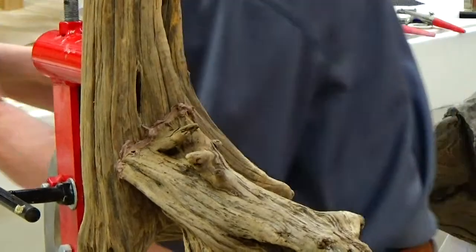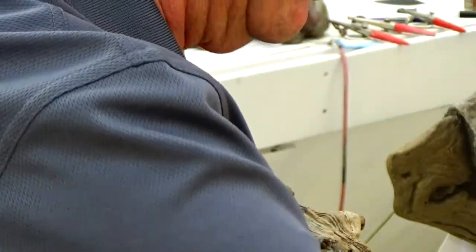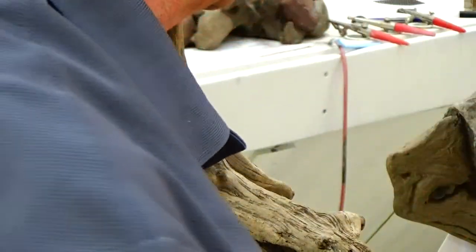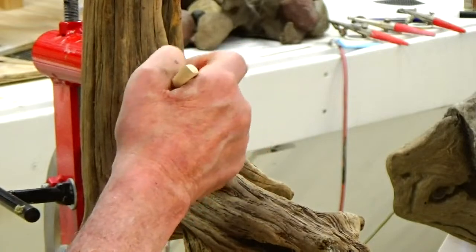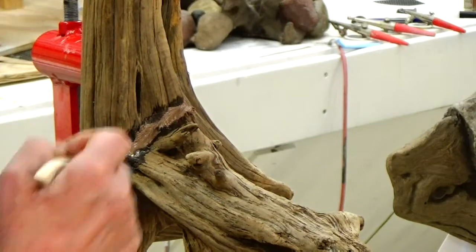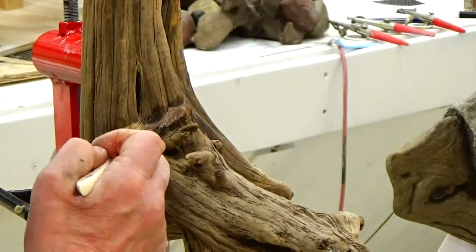Okay, I'll quit now. Now to texture it, I'm going to take a lacquer thinner, plain old lacquer thinner, out of a can, and we call these little wood junk brushes. I think their proper term is chip brush. We don't sell junk, but we have something we call junk brushes. They're throwaways. We'll get a couple uses out of it, but after that, they're goners.